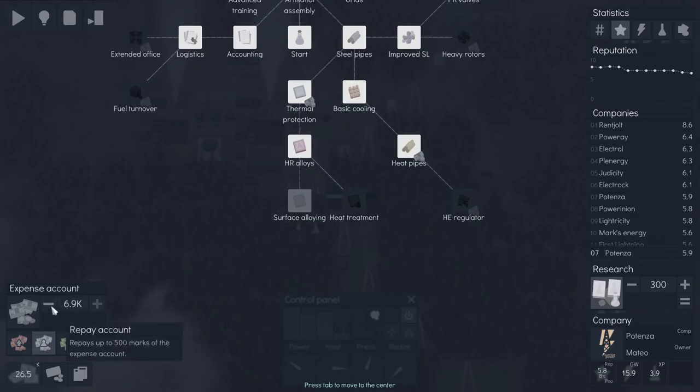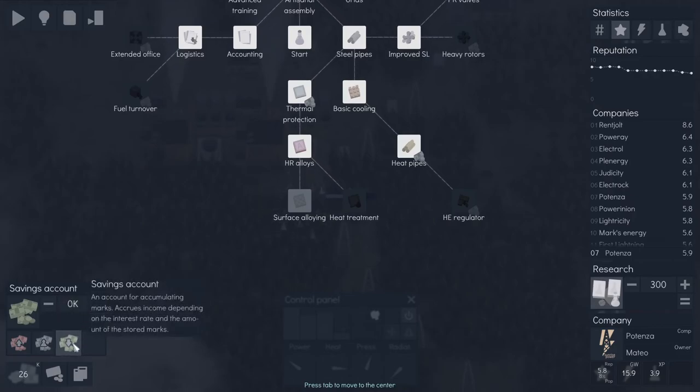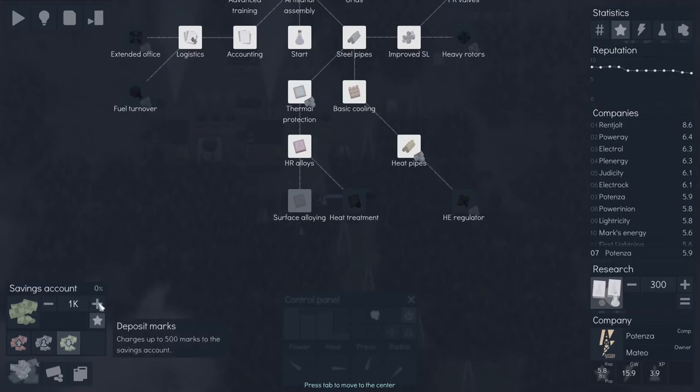Repay for each expense account. What? Okay, I don't know what this is doing. Savings account. Okay. I can save 5,000. An account for accumulating marks. Accrues income depending on the interest rate and the amount stored in marks. So what happens if I was to save... I don't know. Let's just say I save 3K. Can I only save a max of 5K?